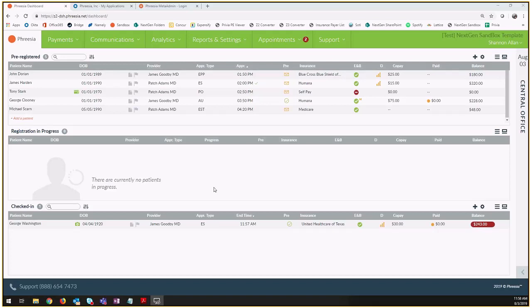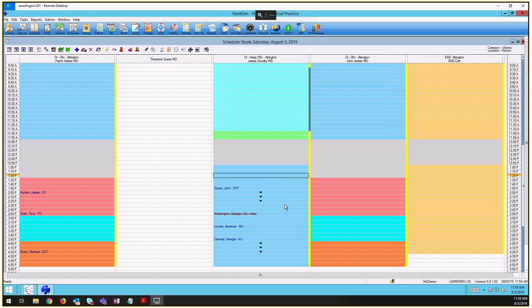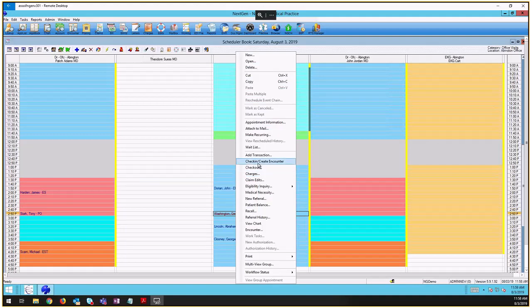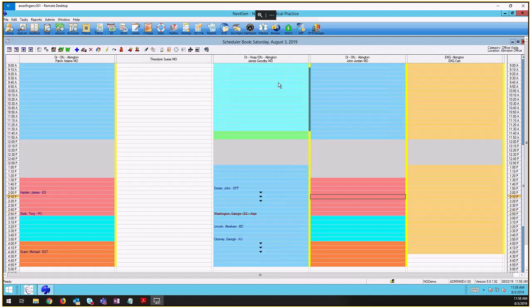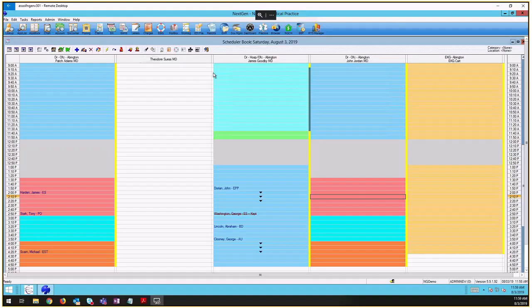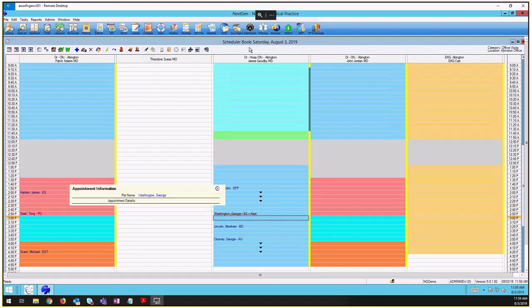All right, so after you check a patient in, you do want to wait until that appointment is marked as kept in order to start your auto flow. So this patient, we're good to go. We can just right click, check in, create encounter. What we just did there in Phreesia, clicking on that green check mark, is a really fast process. Sometimes it does take NextGen a second or two to mark the patient as kept. So I would recommend hitting refresh once or twice before opening that patient in NextGen, so you're allowing time for the appointment to be marked as kept.